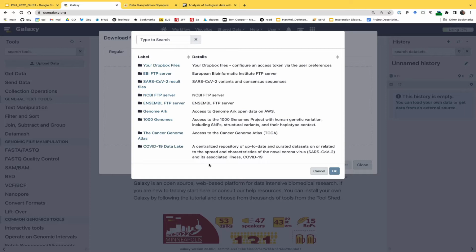It's a repository for VGP. VGP is the Vertebrate Genomes Project. The goal of the Vertebrate Genomes Project is obviously to sequence all vertebrates, but they're sequencing insects as well, and there are plant genomes there as well. There are 1,000 genomes data sets. This is some public data from TCGA, because TCGA, of course, is not public. You need to have dbGaP access to it, but there are some data sets which you can use, and so on. But that's not what we're doing right now.